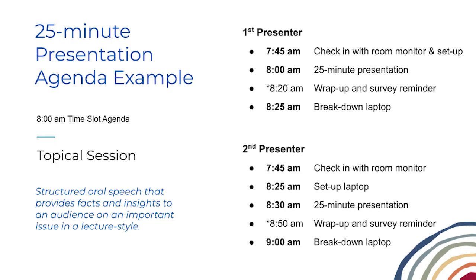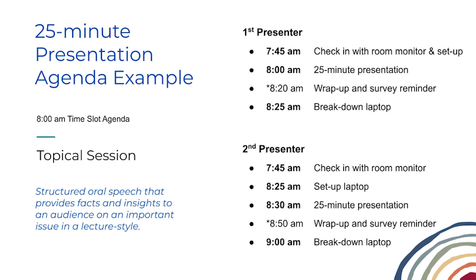The title of this slide is 25-minute presentation agenda example. This is an example for an 8 a.m. time slot. This type of presentation is a topical session, which is a structured oral speech that provides facts and insights to your audience on an important issue in a lecture style. In a 1-hour time slot, there will be two 25-minute presentations.